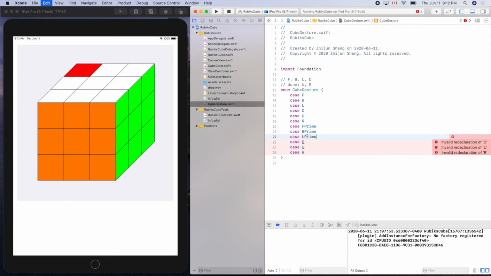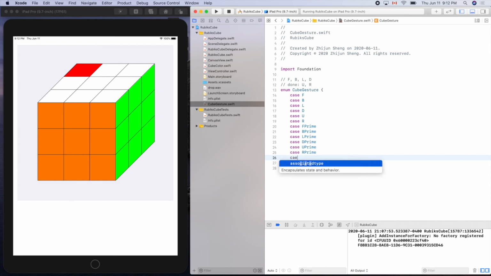So prime, and we have another 4 of them, right? Like when we rotate the whole cube. So what is that? Case left to right. So left to right, okay? For the whole Rubik's Cube. And the case right to left.